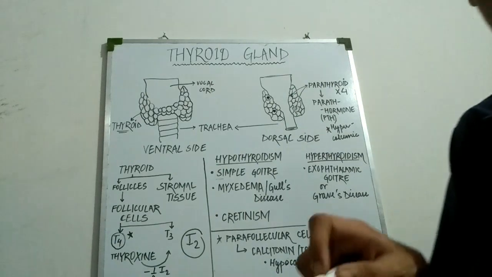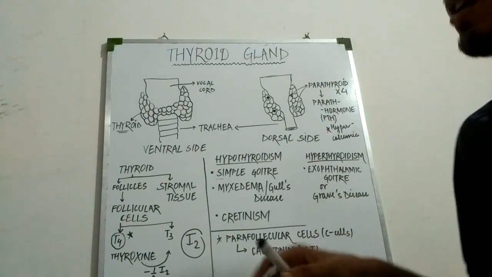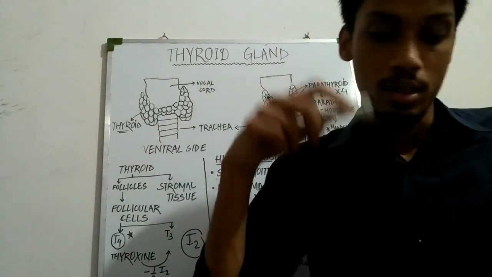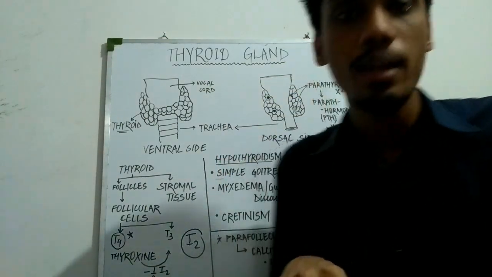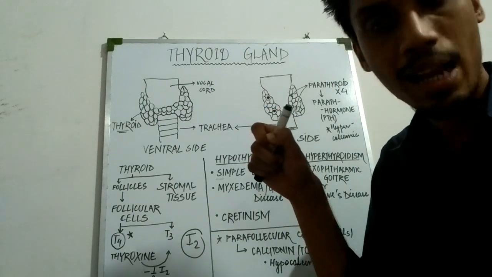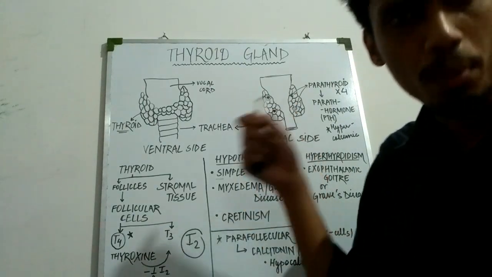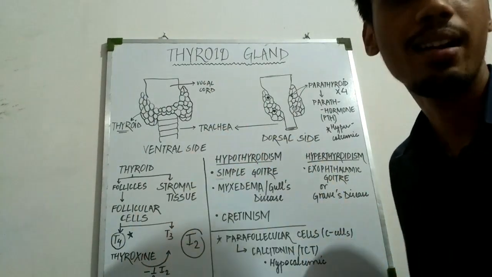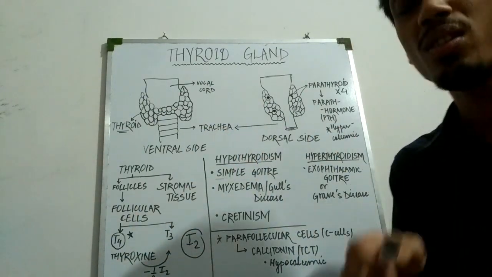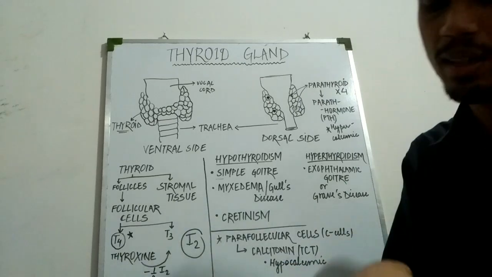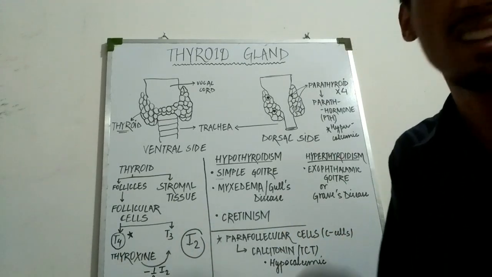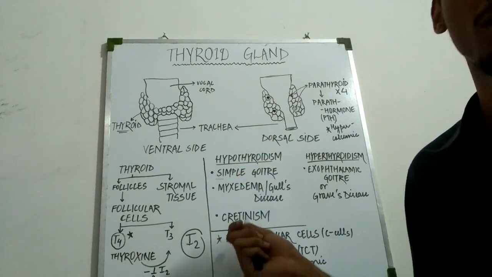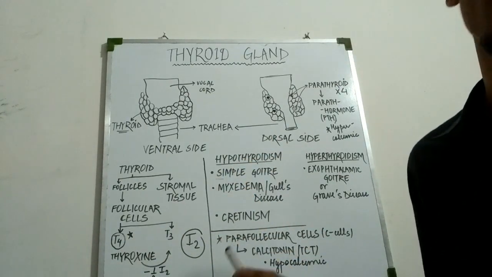So if your blood is flowing and is high in calcium, this calcitonin hormone will act upon your blood, suck out the calcium and deposit it on your bones, because bones are the reservoir of calcium, that's what they are made up of. So for now you can know that hypocalcemic means it takes the calcium out of your blood and deposits it on the bone. This is the role of parafollicular cells.